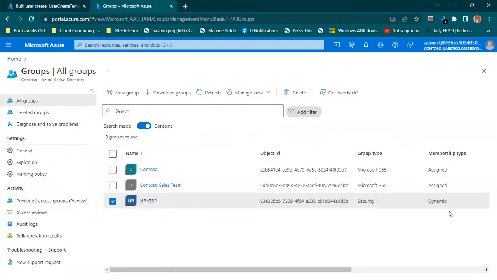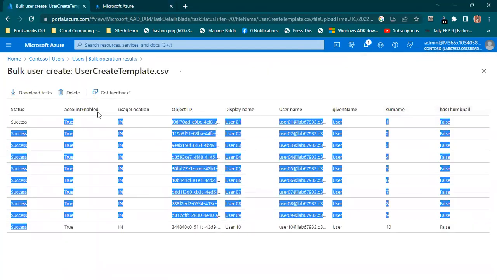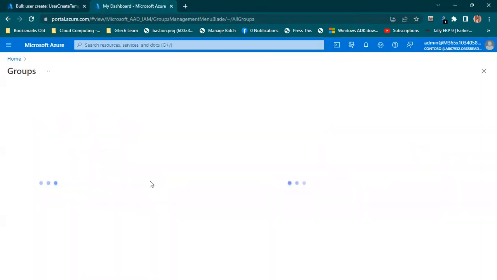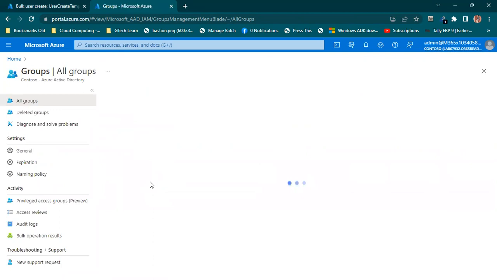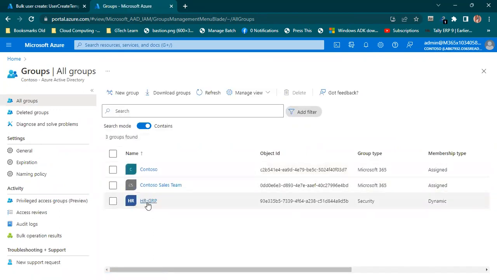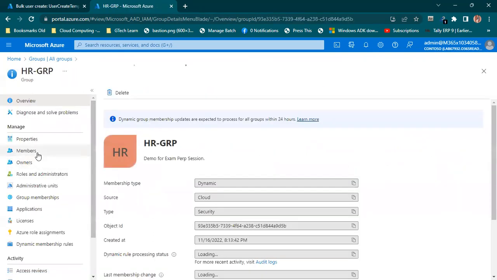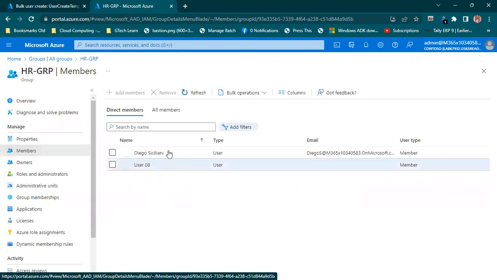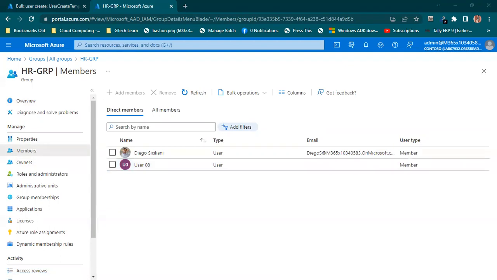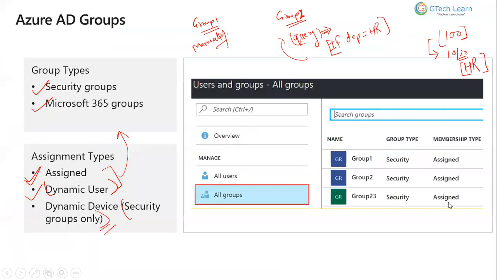It could take some time, like 4 or 5 minutes, and then we can see that, or else we can refresh the page and see the details. Into the HR group, we can go to the members. And now you can see these two members are automatically added as part of that group. So that is what we have here as a demonstration.